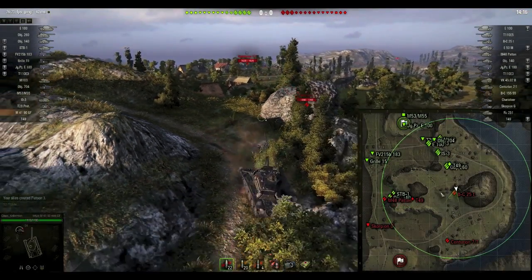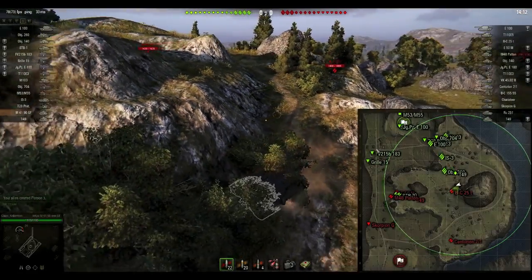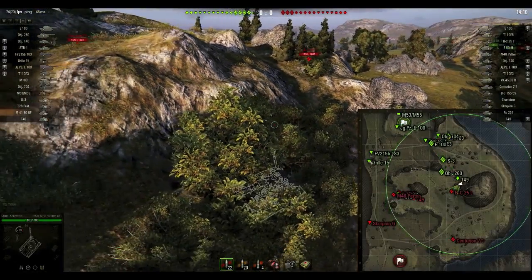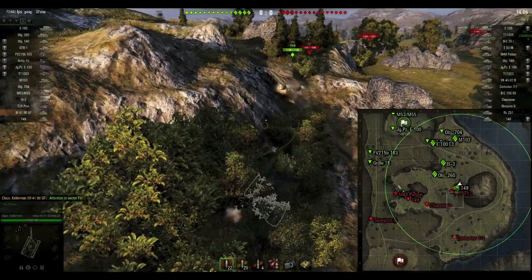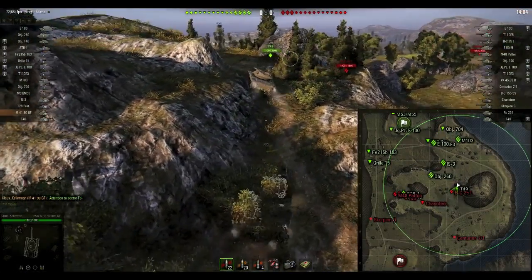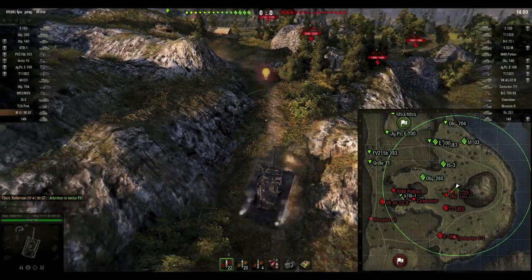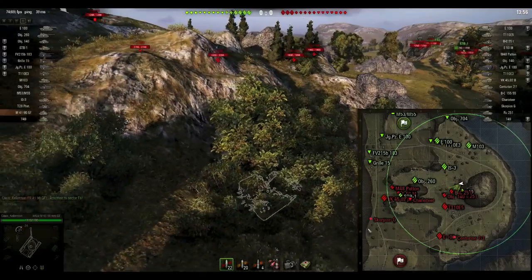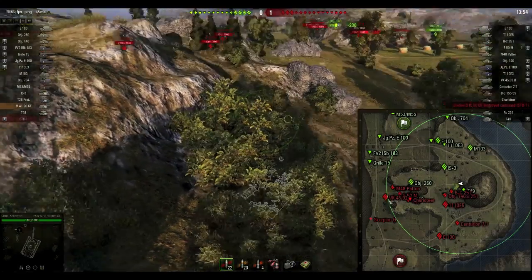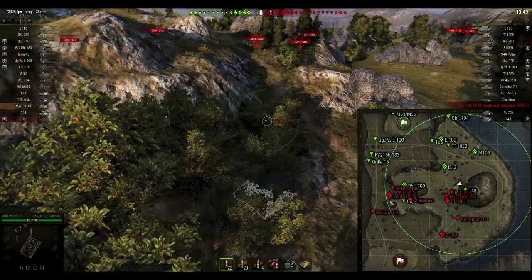Now look at center here. Klaus has spotted Bat Chat and is going to just poke. Our TDs there, look at the minimap, are going to have shots on the side to support these guys if they move up a little bit. And you know what? It looks like Klaus's team is camping back a little bit. And the enemy team, look, the enemy team here has moved up. And the enemy team has also moved up into middle. So the enemy controls the whole middle.